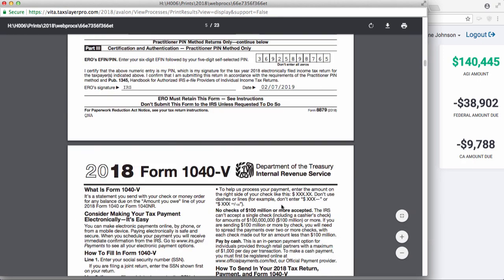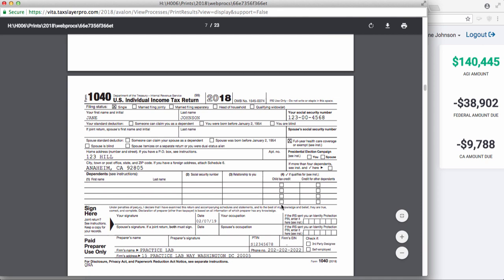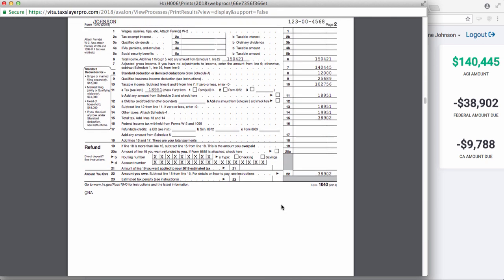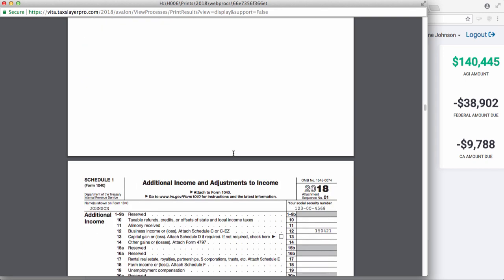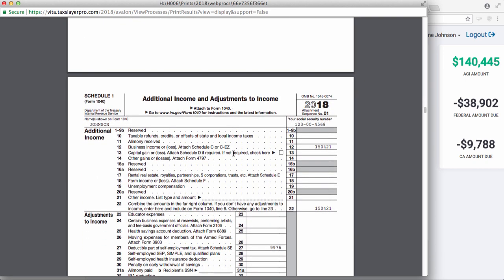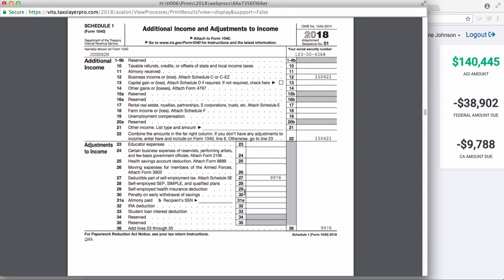All right, so we're going to go in and look at the first page. Of course, you already know that it's the basic information. Second page is kind of like the summary. So from Schedule 1, which includes a Schedule C, we have the income here. And then standard deduction is given to her, $12,000. Let's look at Schedule 1. You're required to submit Schedule 1, and this comes from Schedule C. And the self-employment tax is Schedule SE. That's automatically prepared for you. Anytime you prepare a Schedule C, the SE is automatically calculated and prepared.